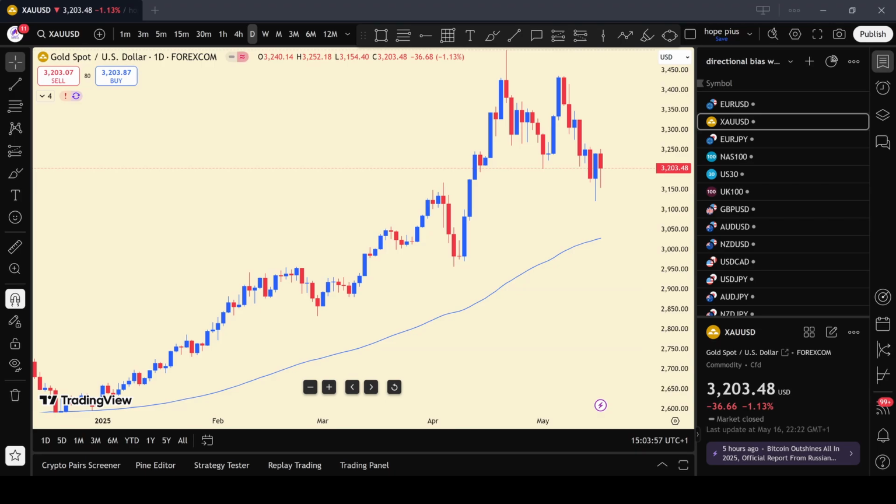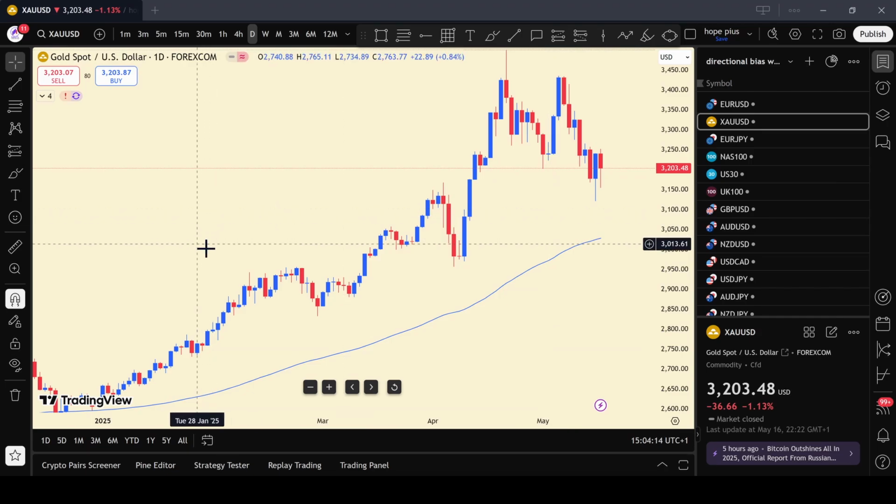And we are not going to waste time. We are going to go straight into the chart. As you all know, the way I analyze is that I use the opening price. That's all. I don't use the market structure. I don't use smart money concept. I just use the opening price.